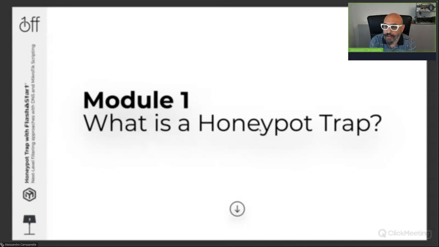Not people behind routers, but the router itself. So the exercise is to determine if these FlashStart filters work or not. And spoiler, it is. I construct a honeypot trap.